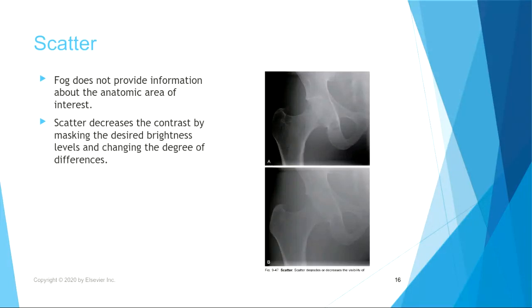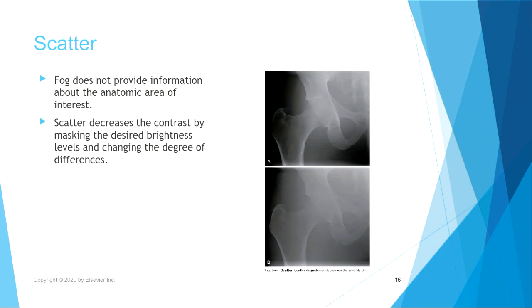All right, so before we get into scatter, those four things are what we evaluate in an image. We evaluate the brightness and the contrast to determine how visible our anatomy is. If our anatomy is visible, we then look at how accurately we represented that anatomy. How accurate are the structural lines in that anatomy? Do we have maximum spatial resolution and a minimal amount of distortion? And if you can agree that all four of those factors are ideal, then you have a diagnostic or a quality or an optimal image.